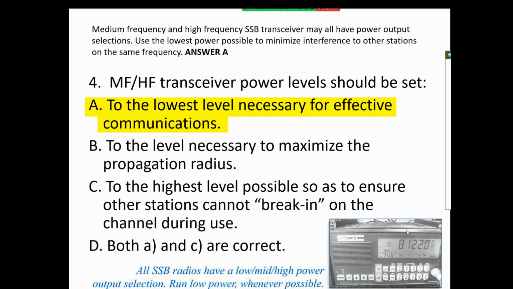Okay, the caption does say that the single sideband radios have a low, mid, and high power output selection. I'll have to take their word for that because it looks awful. Okay, there is a power button. The first button all the way on the left says power. Next to it does say volume, an up arrow, a down arrow, and a clarifier button. All right, I guess I can see those fairly well.